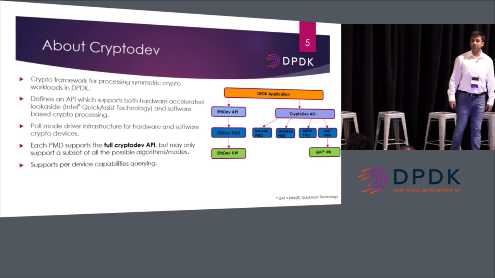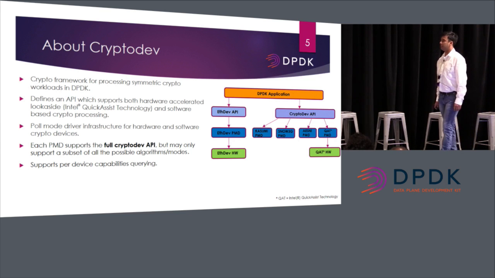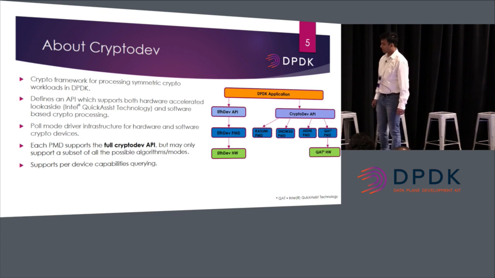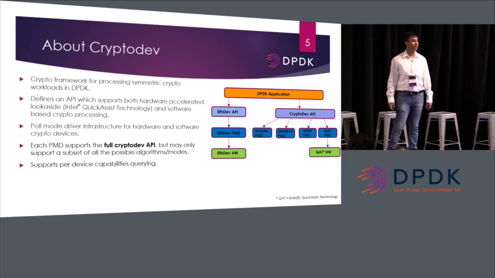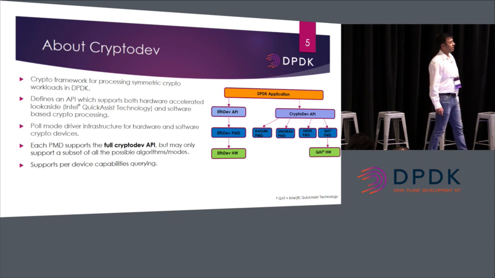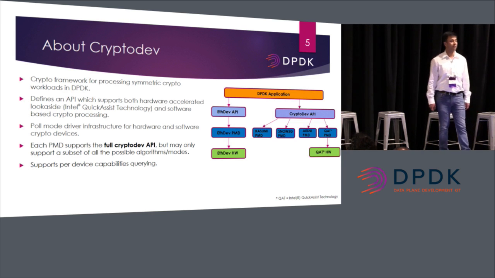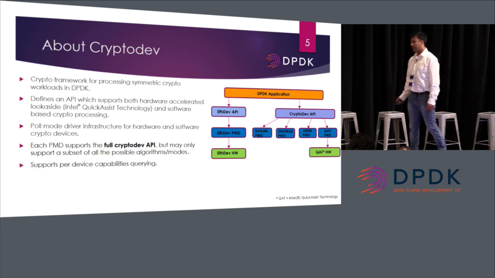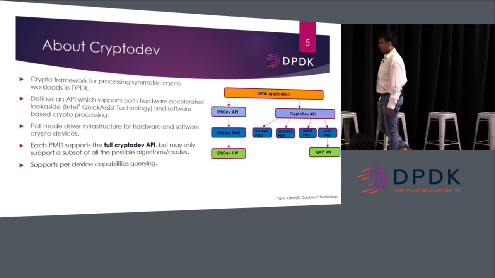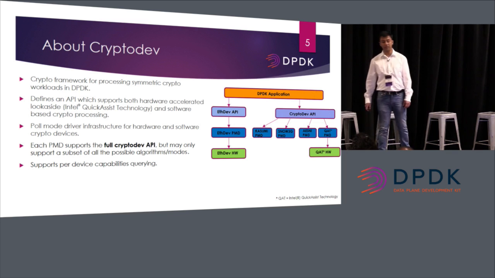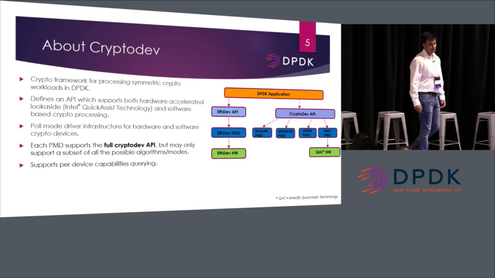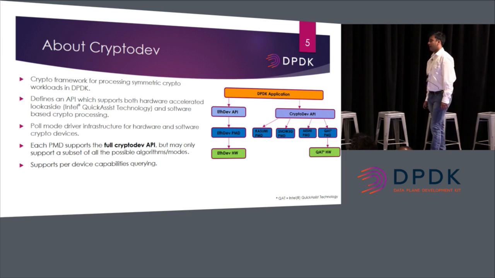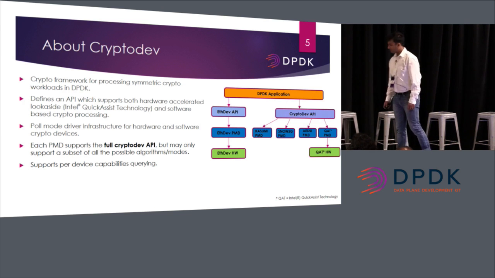The important thing, the last bit, is the query capabilities. So we have query per device. Of course, you can query for device details, what it supports, which algorithm it supports, what key size. In terms of cipher, you can query for which algorithms are supported per PMD. You can ask for what is the maximum cipher size which is supported and the minimum cipher size. In terms of hash, you can of course query for digest size, AAD data, and all those things.